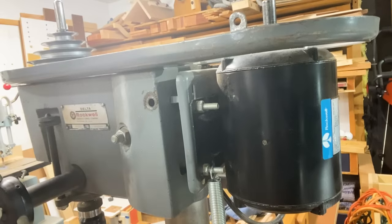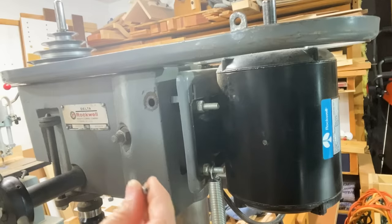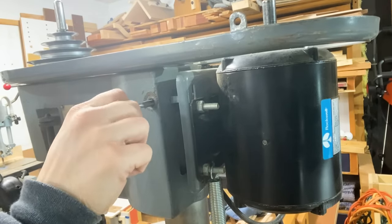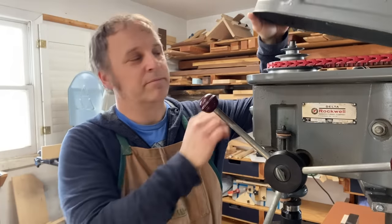The other thing I did is I adjusted the motor tension. There's a bolt at the back of the machine and a spring on the inside that controls that. I lubricated it, replaced it with a thumb screw as it was on the original, and I also removed one of the links from the link belt up in the motor so that now it's a much smoother-running tool.